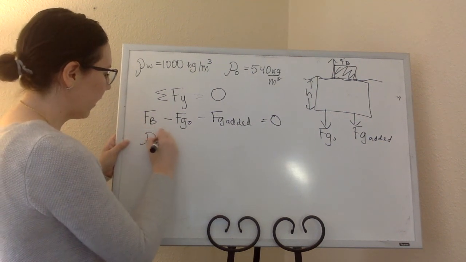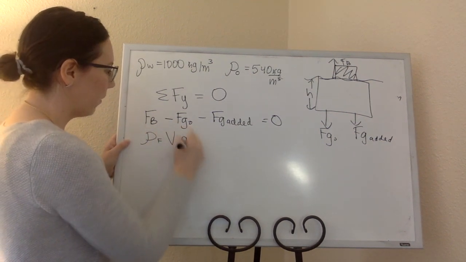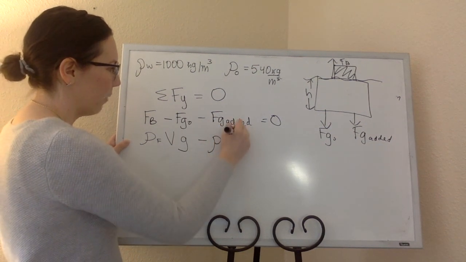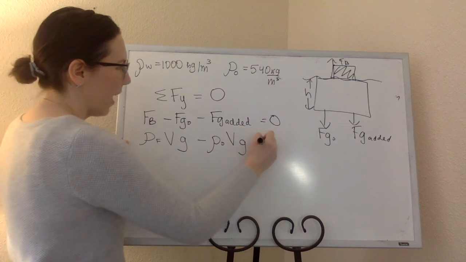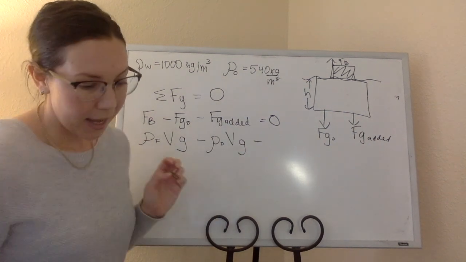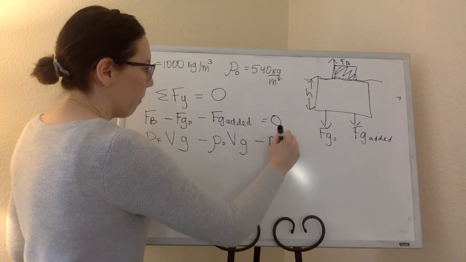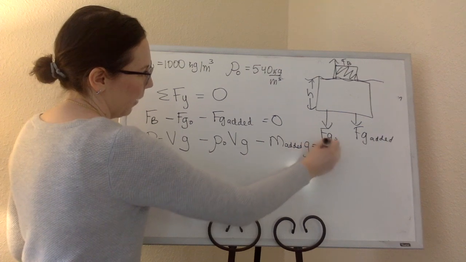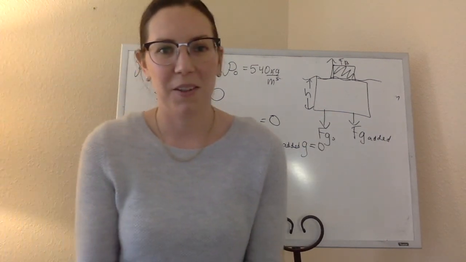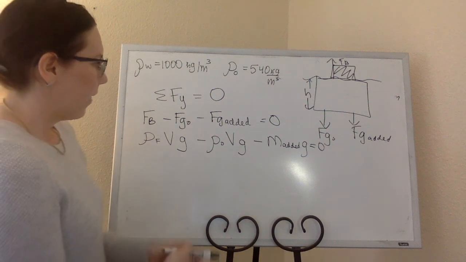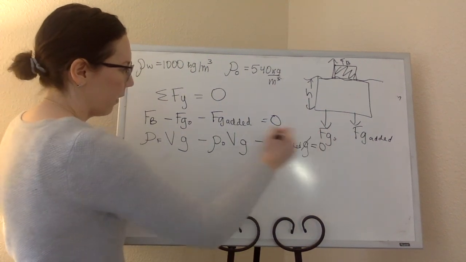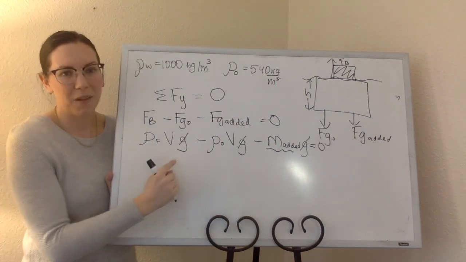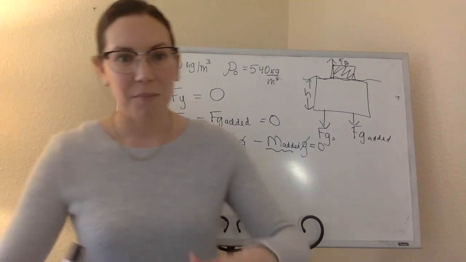The buoyant force is the density of the fluid, the volume, times G, minus our weight of the wood, density of O, times the volume, times G, minus the mass added we have. So we're trying to find it. So we can plug mass added here, times G, equals 0, since we don't know the density of the mass we're going to put on top. All right, and then this is our unknown. G is in every expression, so we can cancel G. And this time I haven't distinguished between the volumes because now the wood is completely submerged.